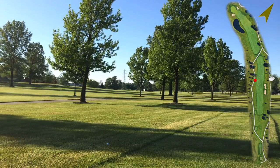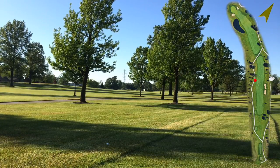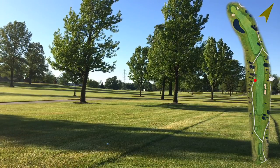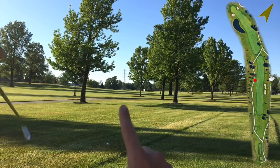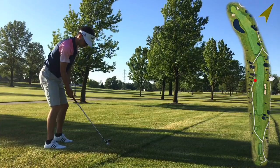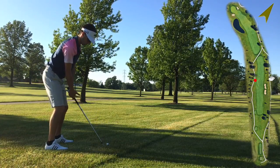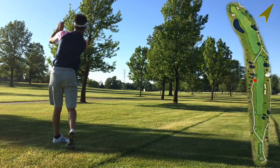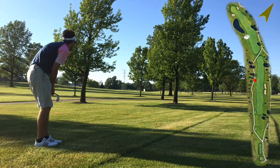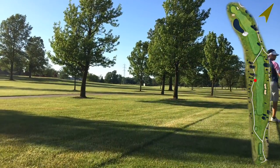This is where Caleb ended up — he has 315 yards in. He can't get there so he's just going to lay up. What are you hitting? 6 iron. Where are you taking it? Hit it left side, straight ahead — right of that tower right there. The flag sits just to the right of it. I'm going to play a cut with a cut wind. Hit it at the left side of that tower and it came back to the center of the fairway hopefully.